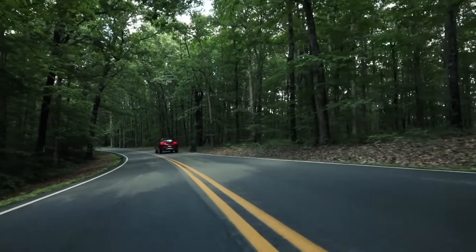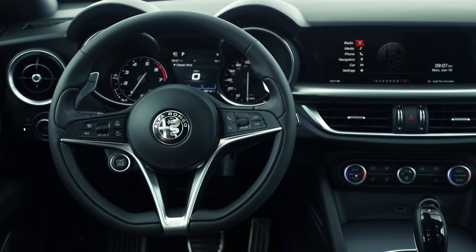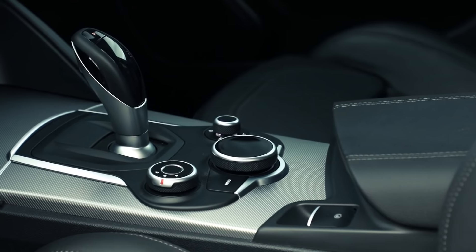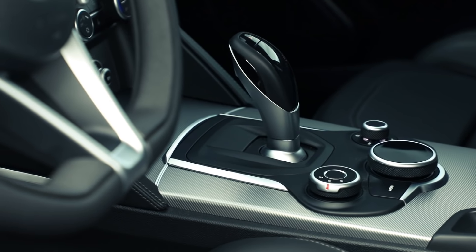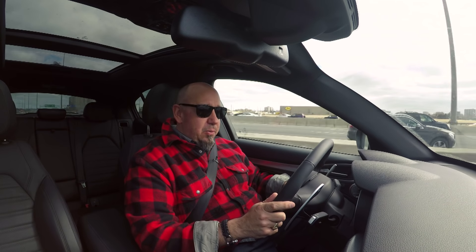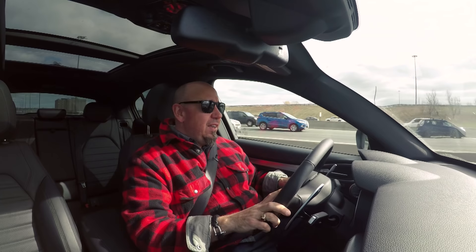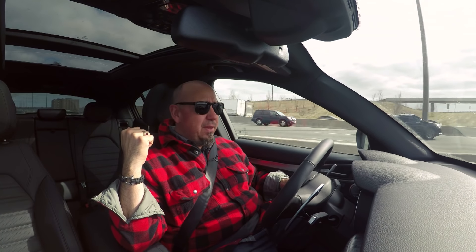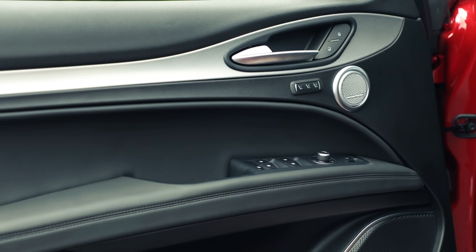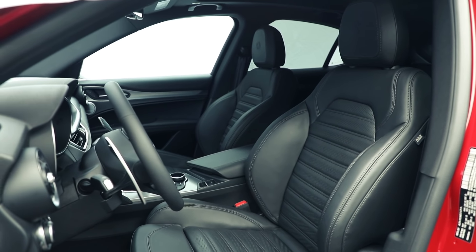About those ways in which the Stelvio is not awesome — just like the Giulia, the infotainment unit doesn't come from other FCA divisions where they could have used the excellent Uconnect found in humble Dodges and Jeeps. Instead, they did their own thing, and it's only okay. The interface is simple enough, but it's generally slow to operate and respond to your commands. On the practical side though, there's plenty of storage, and under the hatch there's lots of space — I've thrown a couple of bicycles back there without disassembling them. It's very easy to live with. There's also remote start, which you don't see on many SUVs from outside of North America — clearly designed for us North Americans, and that's great.